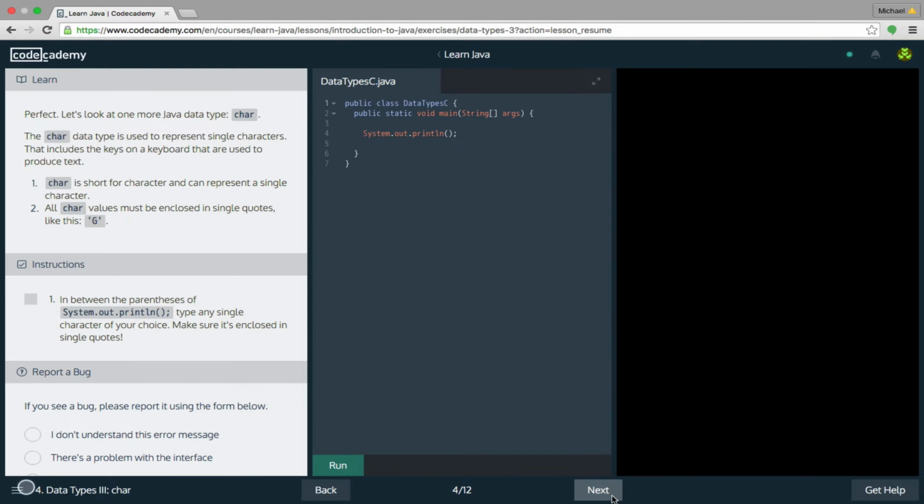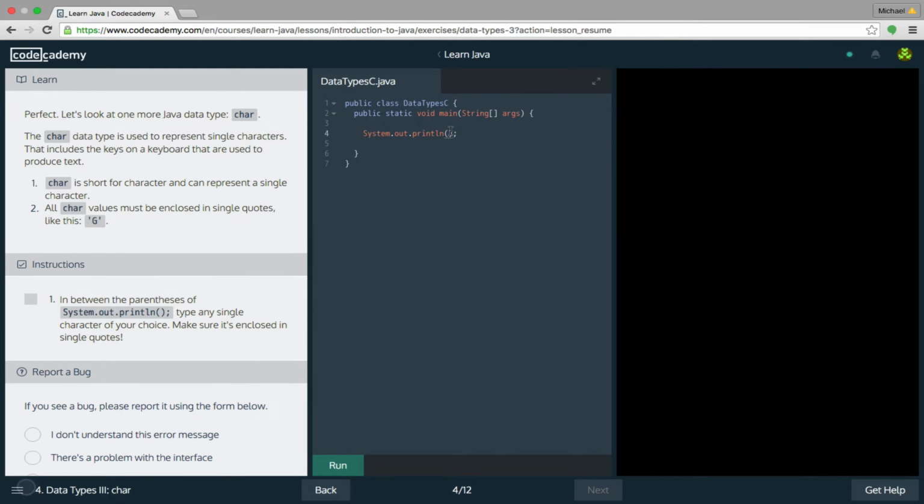Let's look at one more data type. Char. The char data type is used to represent single characters. That includes the keys on a keyboard that are used to produce text. Char is short for character and can represent a single character. All char values must be enclosed in single quotes like this. In between the parentheses, type any single character of your choice.